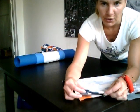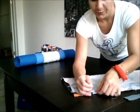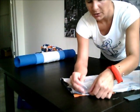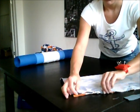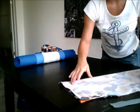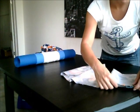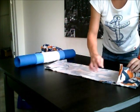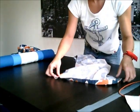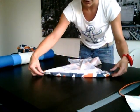And then the edge here, all you need to do is kind of pin a V type of finishing. And I do this before folding over the top, just so it looks finished. So here you go. This is what it looks like. And then you flip it over, do the other side. Same as here. Now make sure they are symmetrical, but it's not haute couture, so if they're not symmetrical, it's no big deal.